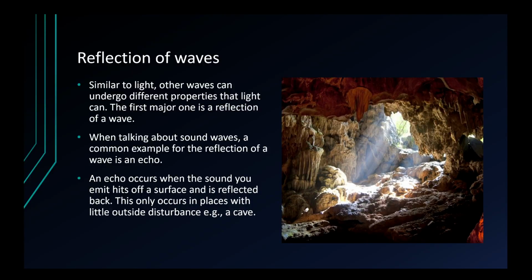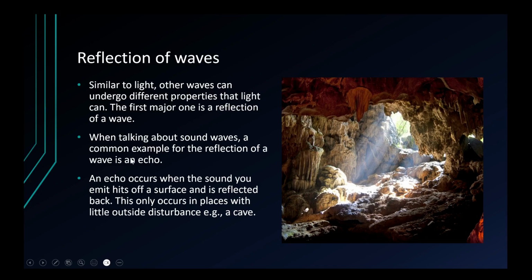So we're now going to review a couple of different definitions we've learned before when we were dealing with light, but just apply them to waves in general. So the first one is going to be reflection. The very first thing we did in light optics was light reflection, and it is very much the same thing. It's when a wave bounces off a surface.